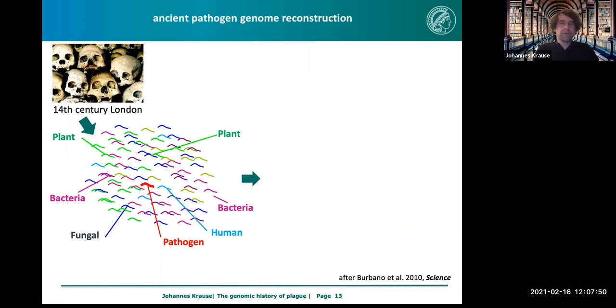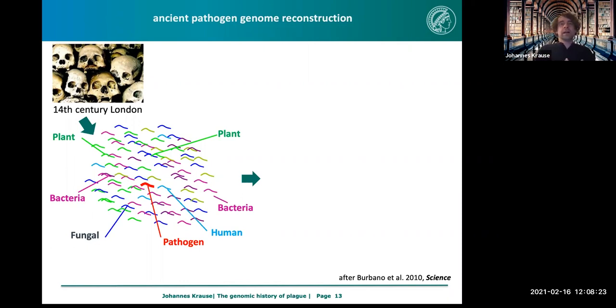But it's not totally straightforward, because if you extract DNA from an ancient skeleton, it's not just the DNA of that person. It's also the DNA from the surrounding bacteria, plants, all kinds of organisms that have been present in the sediment, in this environment where the skeleton was for the last 650 or 680 years. And only a tiny proportion of that DNA is actually human. And an even smaller proportion is the pathogen that killed that person. So it's really challenging to pick out those few fragments that might be from the pathogen.